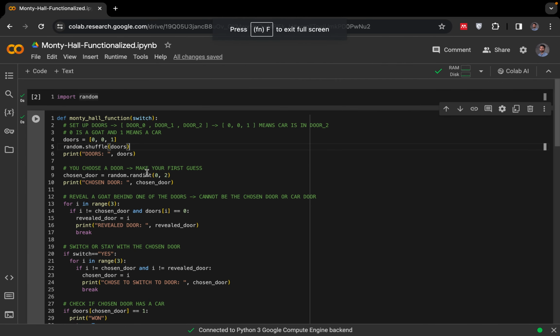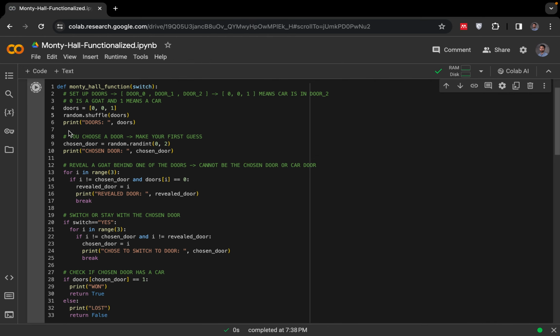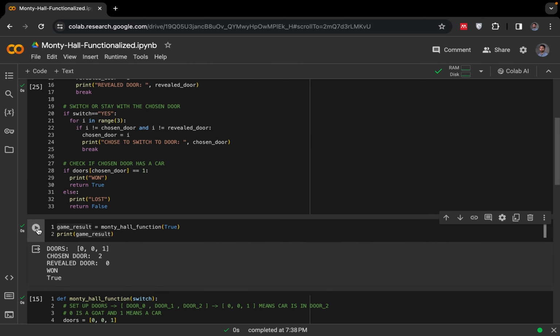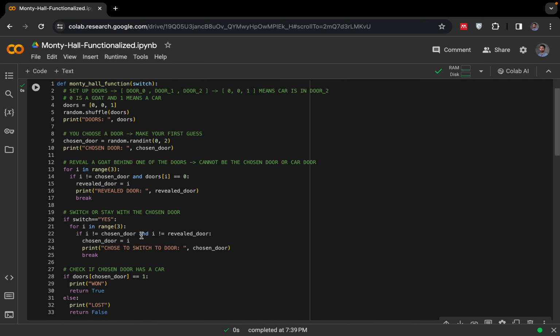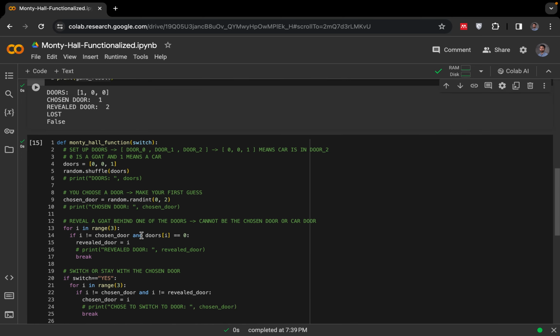Let's actually go ahead and run this code and play this a couple of times just to make sure that we arrive at the same conclusion. We're going to run this function definition, and we're going to play this game once. We feed in the true value to it, and let us just see what it does.